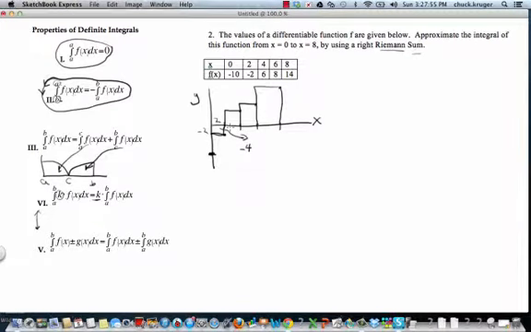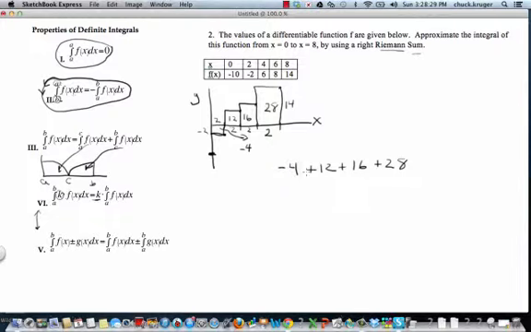This length right here again is 2 because it's between 2 and 4. And this height right here is 6, so I have 12. This is 2. This height here is 8. So I have 16. This height is 2. And I have here 14. So I have 28. So my area is going to be a negative 4 plus 12 plus 16 plus 28.